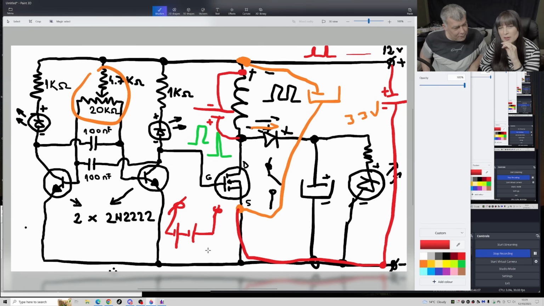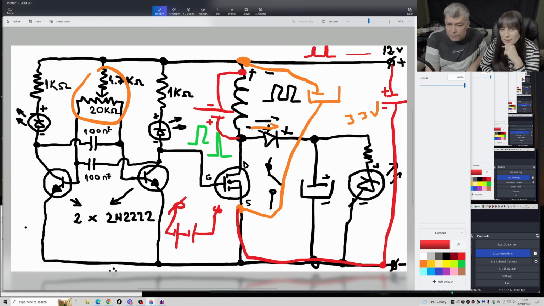Let's see if I remember. When you connect power supplies in the serial mode, it's the same way as when you connect batteries in a toy. What will happen with the voltage? It will stay the same.